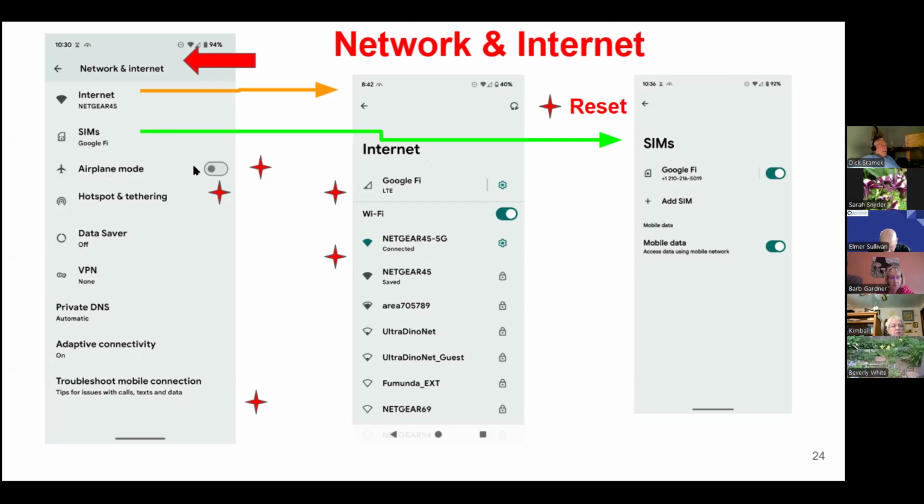Airplane mode, here's how you can turn airplane mode on or off, disabling both Wi-Fi and cellular connection. Though, of course, as I said earlier, quick settings is a much faster way of getting there, but it does the same thing. Hotspot and tethering, your phone can be the source of internet connection to other devices, other users, if you want. Occasionally, if your friends are having trouble connecting to the internet, that's useful. And there's a route of troubleshooting your phone connection, which is useful if you're having trouble, especially if the reset button doesn't work. So a lot of controls there that from time to time are useful to make use of.